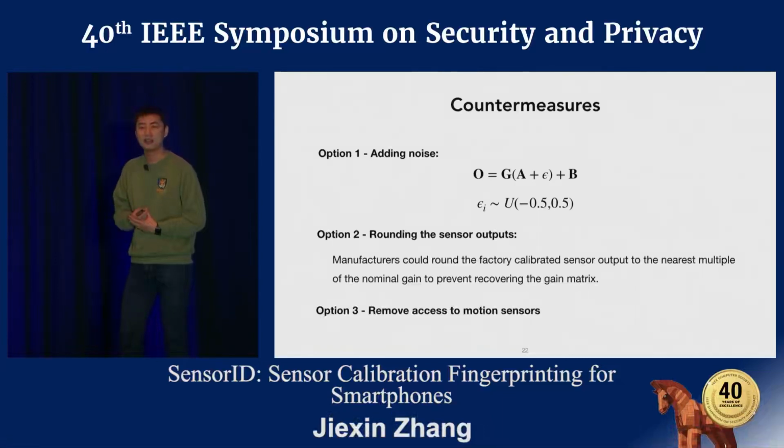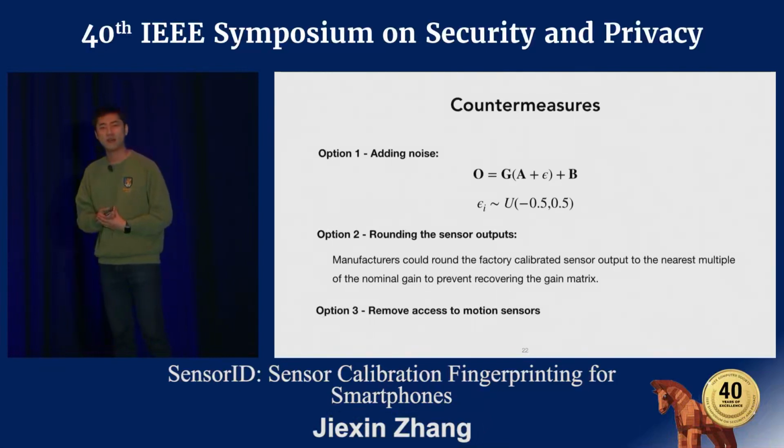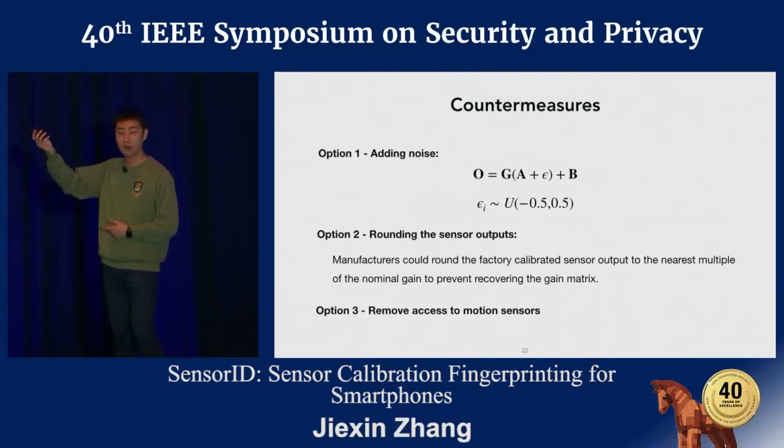Yeah, I totally agree with you. But I don't have a quantitative analysis of which one of them is more secure, especially for the first option, because it really depends on which noise you are adding to the ADC. For example, we proposed adding uniformly distributed noise, but it's more secure to add Gaussian noise to the outputs. So the effectiveness of the first option differs a lot depending on the noise you are adding. OK, thank you.